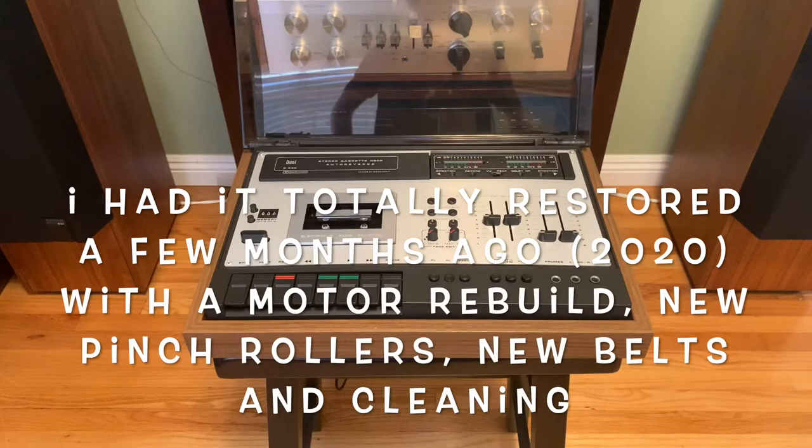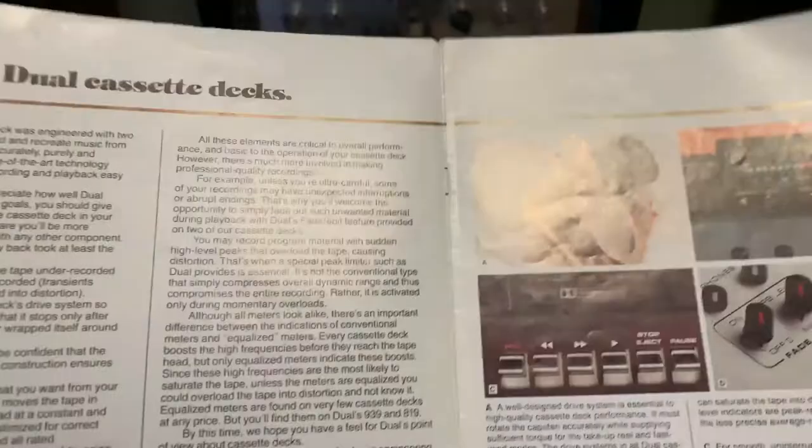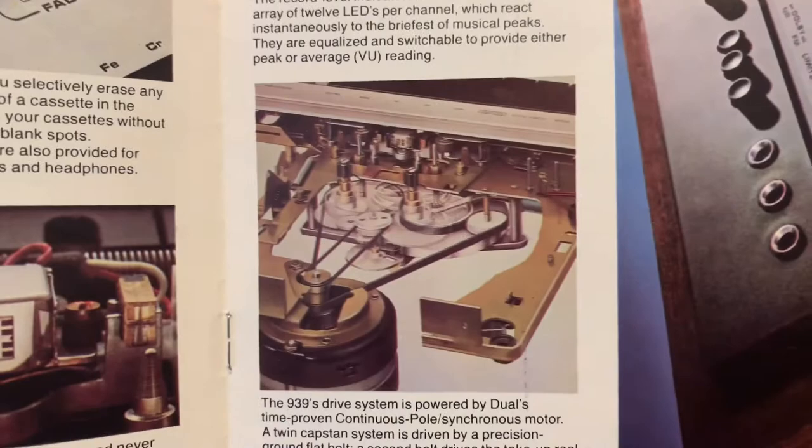Back in his shop, he had all sorts of equipment, a lot of it in disrepair. I saw this sitting on one of the shelves and it came with the owner's manual and also a nice brochure to kind of show you the technology. Right here you can see the forehead track — so it tracks one direction and then offers the reverse direction — and dual capstan, very strong motor.